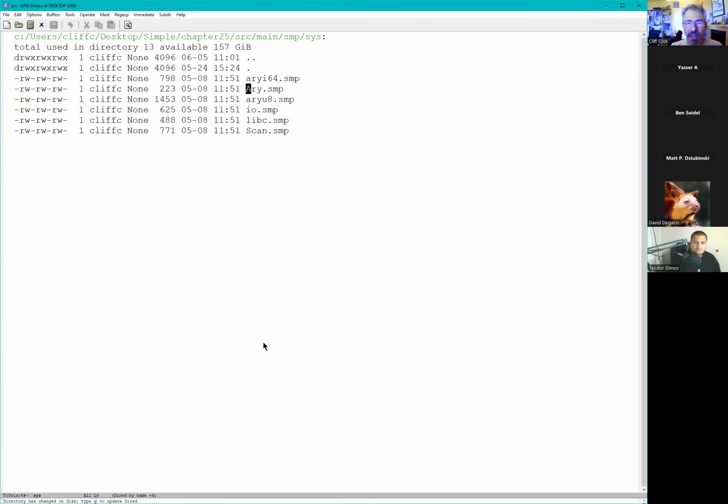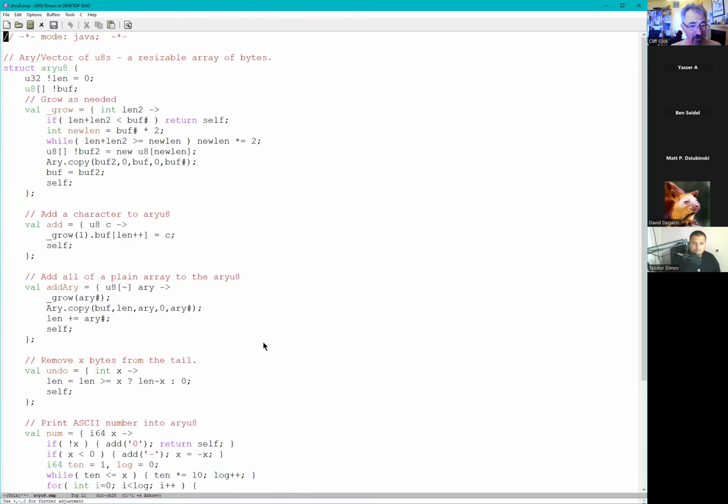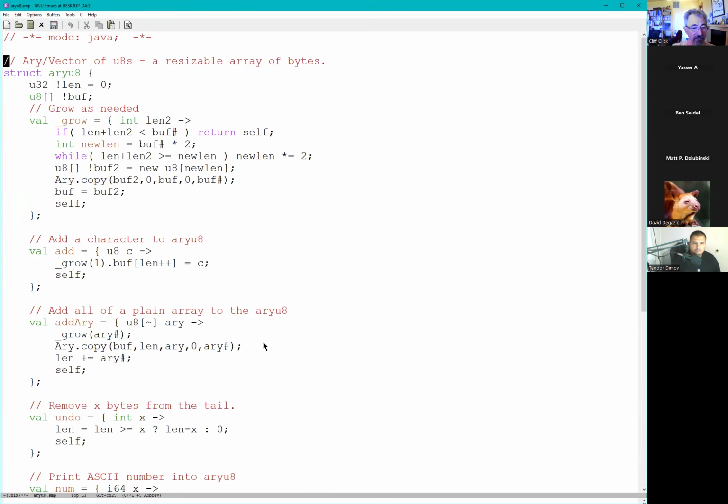I'm sorry, I don't have a standard library of any merit here. Here's an array of bytes that's growable, so it's a little different. Oh, I have mid cleanup of this one, that's why. So there's an array U8. I no longer need this one because I'm in a file array U8. So now I have a doubly nested array U8, which would be sys.array U8.array U8. I need to get rid of the outer structure.